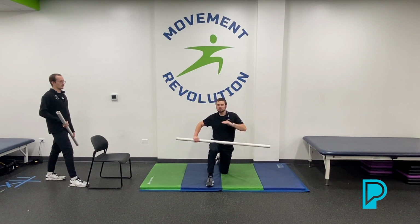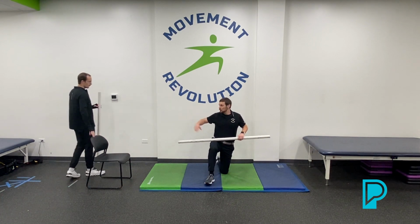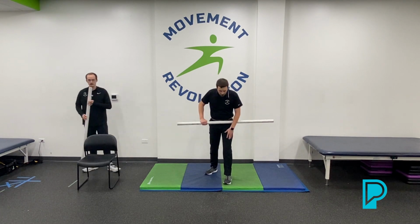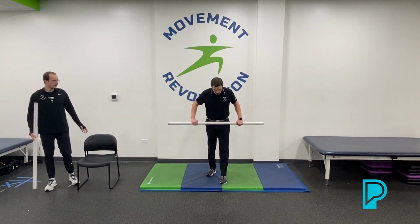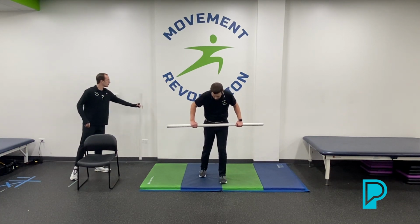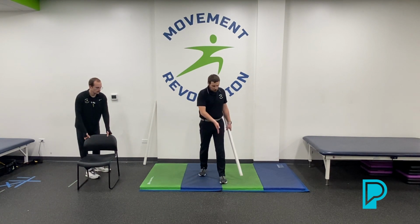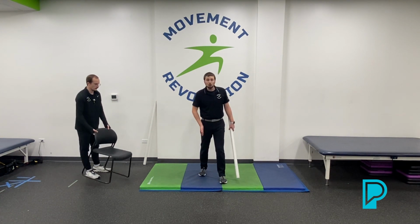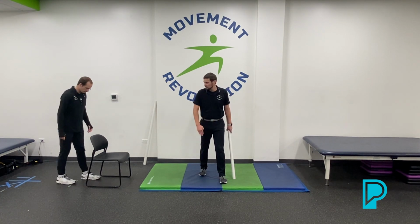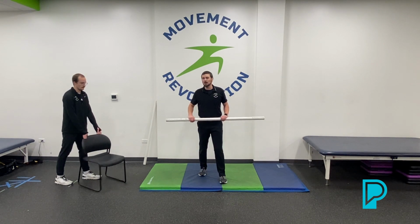We're bouncing from the floor, half knee, and then from a stand. If you're with Liam, go ahead and keep your chair handy. So all I want to do to start, I'm going to have my left leg forward, my right leg back, shoulder width apart, and I have a heel-toe relationship. So my left leg is forward, right leg is back, my right toe is in line with my left heel. If you're in the chair, try to get in that same position here as well.